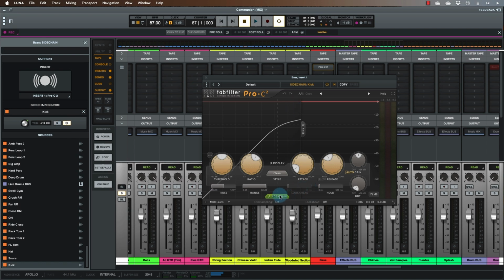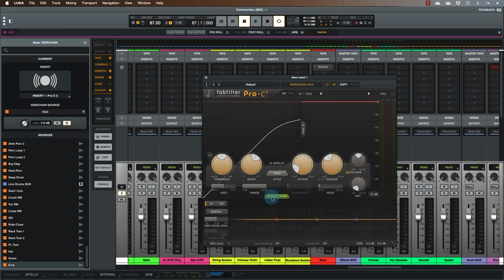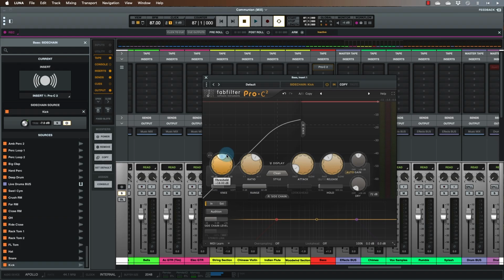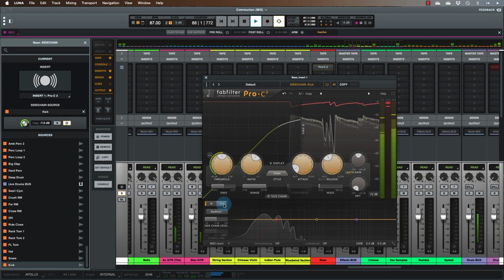And so now we know that in our compressor, we also need to go to whatever the sidechain settings are for the compressor. With the Pro-C 2, it's right down here at the bottom. If you're dealing with a different compressor, it'll be someplace else possibly. And we need to tell it to now receive signal from the sidechain, right? Right now, it is receiving its signal internally. I need to switch this to external, right? So we're going to leave it on internal. We'll let it play. I'm going to switch to external and then watch the threshold change. You can see that it's coming from the kick. Watch. All right, let's turn it on.